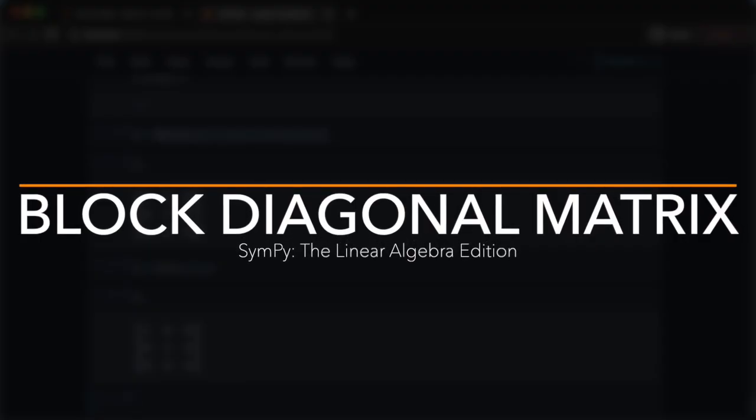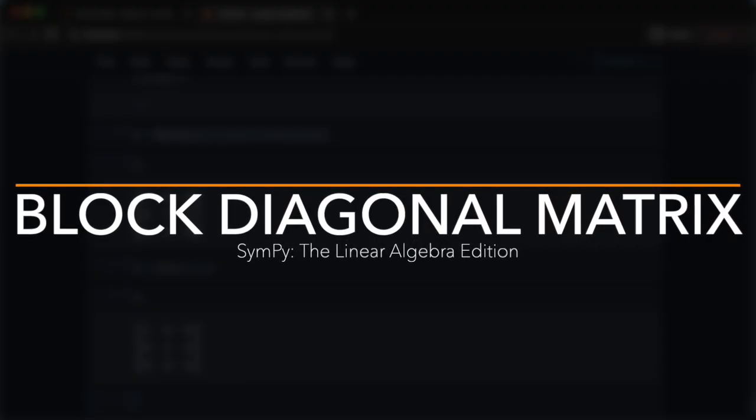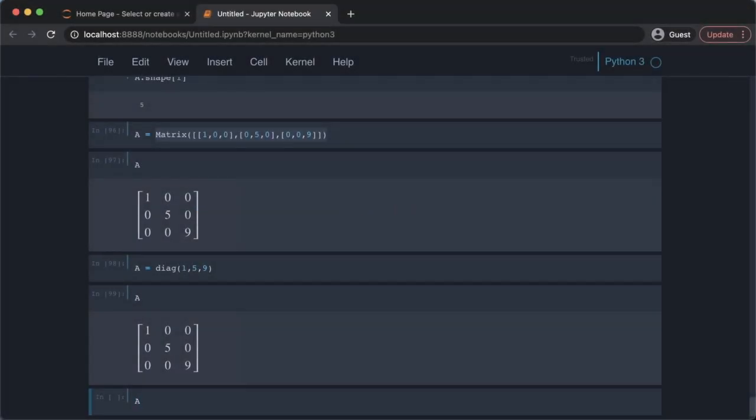Now this is very useful when you're working with block matrices. Let me show you what I mean. So let's say you've got the following matrix. I'm just going to type in a matrix over here. Nothing fancy. The first row is 4, 0, 0, 0.